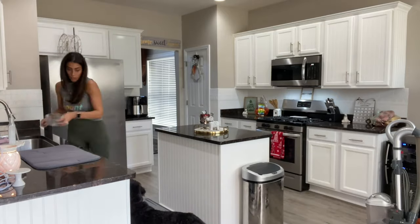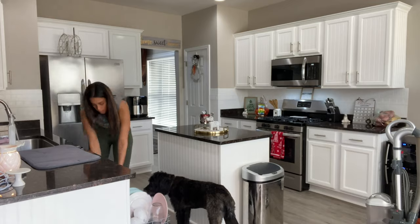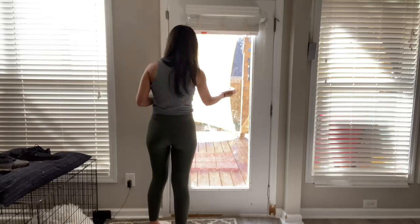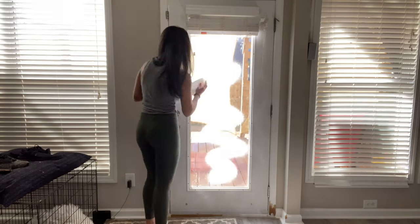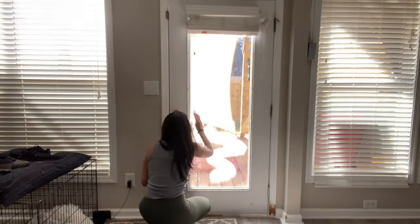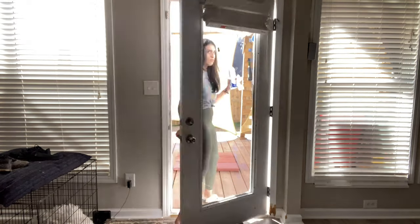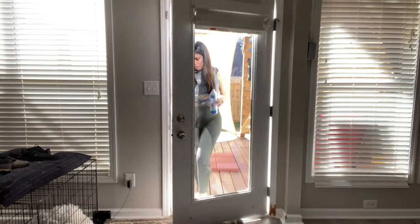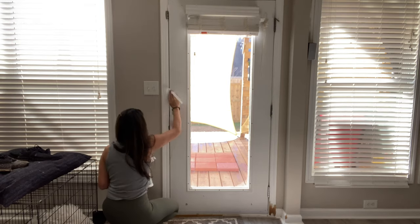But I am going to quickly clean up the kitchen, and then I also cleaned the back window. I have to clean that back window very often between the kids and the dog. There's always fingerprints all over it. I like to keep that window open just because the kids like to look out the window. My daughter loves that window, so I always leave that up. So that is why the blinds are always up on my back window. We do have a gate, so no one can look into our house. If we didn't have a gate, I probably wouldn't leave it up, but we have a gate, we have privacy, so I usually always leave it up.